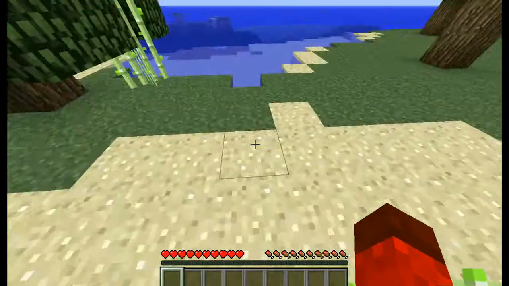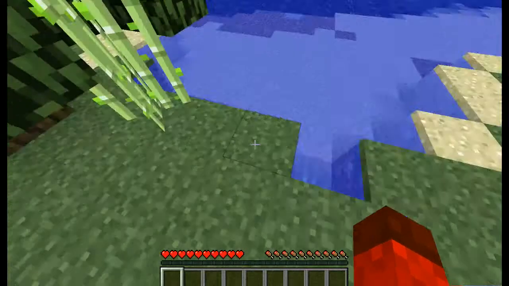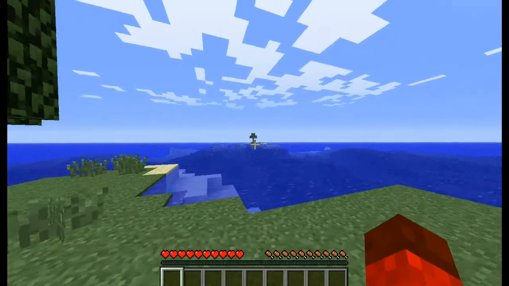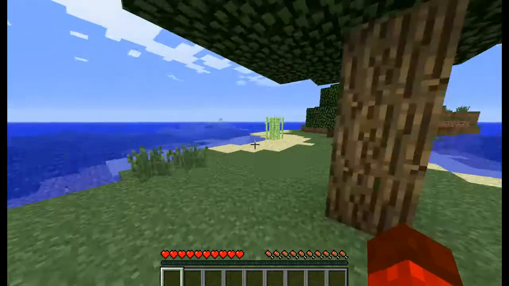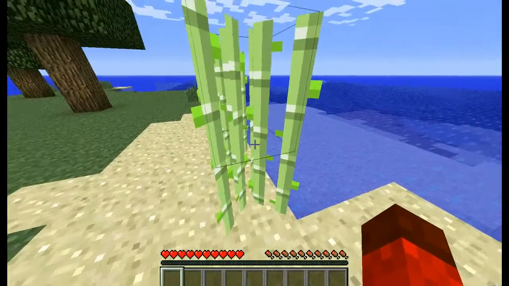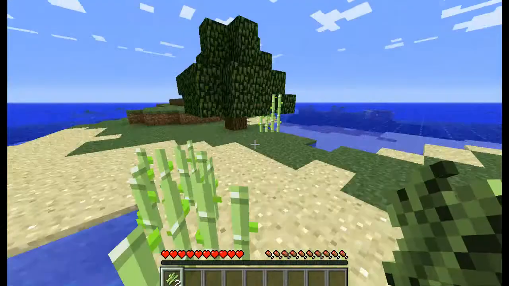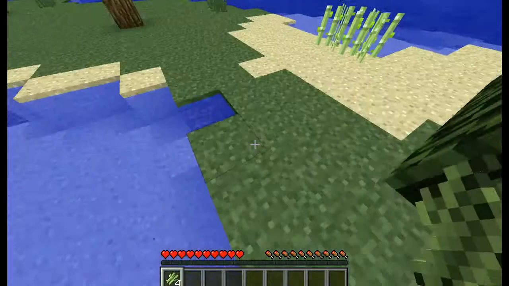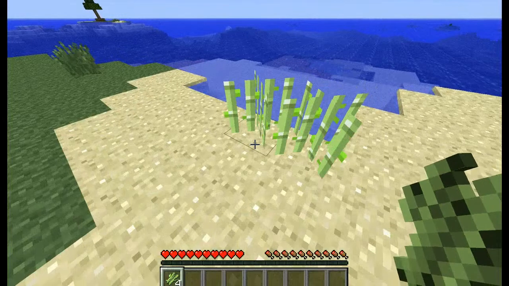Here I have sugarcane. I went into creative mode and flew around a bit, and I found three islands. One over here, the one I'm on, which I spawned, and right over there. See it? Distance. So, what I'm going to do now is just cut some sugarcane.